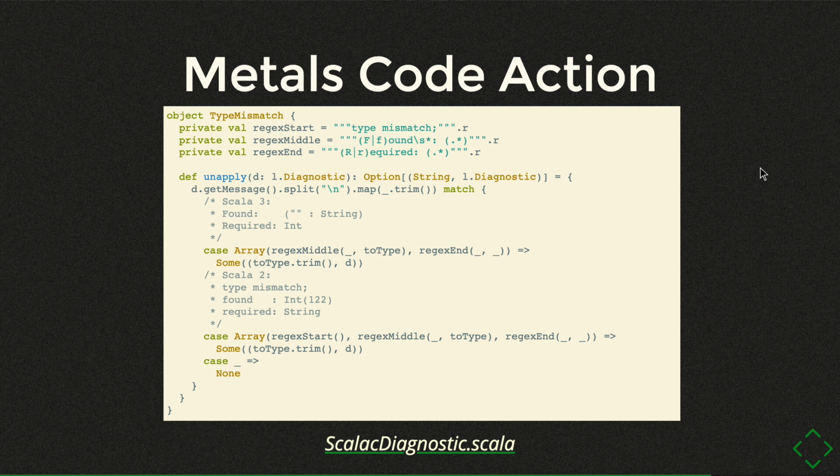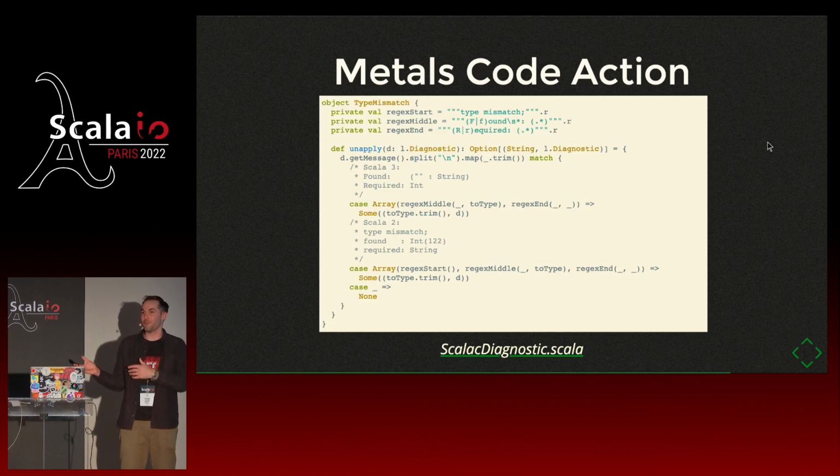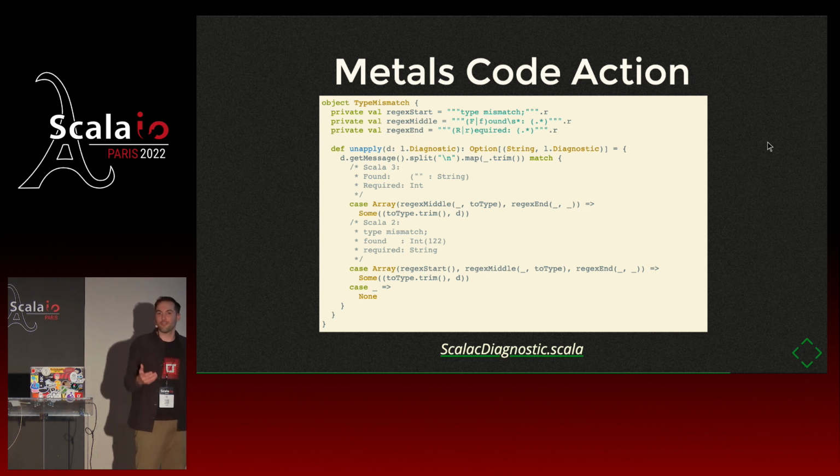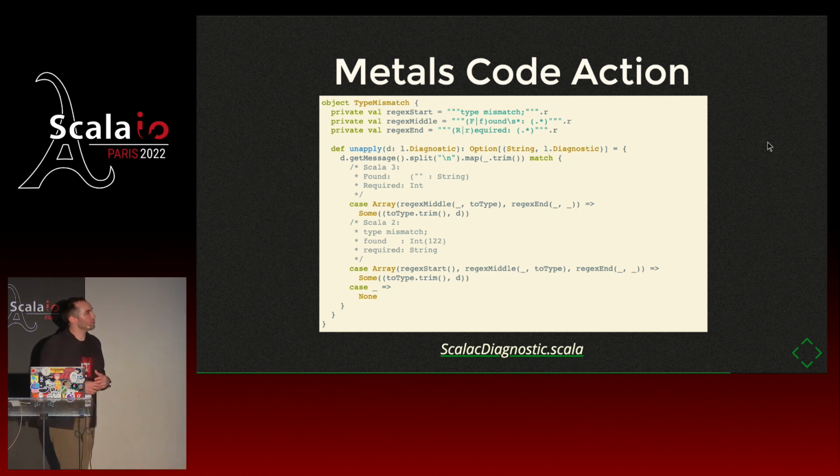But when you start to do stuff like that, you have to recognize the actual diagnostic that you're on. And the way that we do that in Metals is we literally have to get the diagnostic message, regex the message, identify what diagnostic it is, and then we can offer stuff. And you start to realize when you see tooling doing stuff like this that when you're handling diagnostics in Scala, there's literally no way to handle them apart from trying to regex the error message, because at the end of the day, the only really useful information you have is just a string. So there's nothing else there.